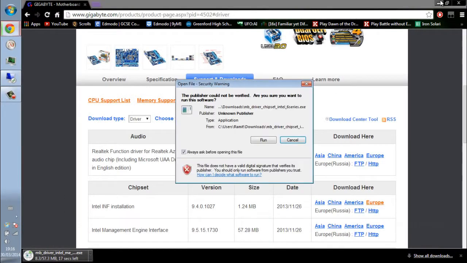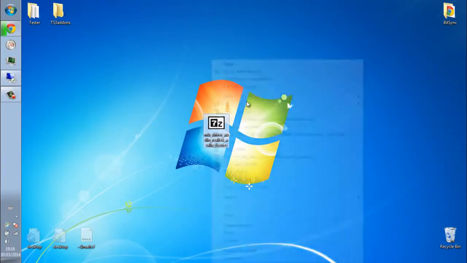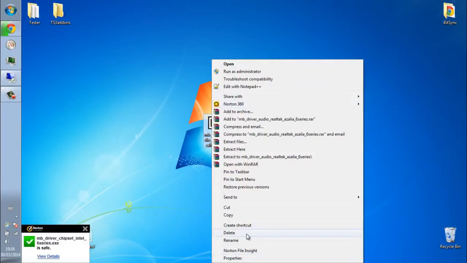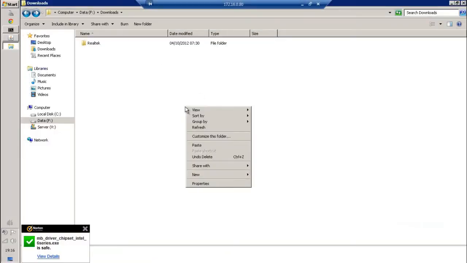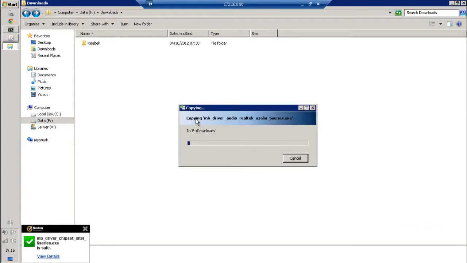Now, what you want to do is either copy or cut, depending on how you want to do it. So I'm just going to cut it, and I am going to simply paste it into the other side of my remote desktop connection. This will give me a bar. This bar will, believe it or not, show you how much of your file has been transferred over the connection. Now, this is really slow because of the Wi-Fi card in my laptop.